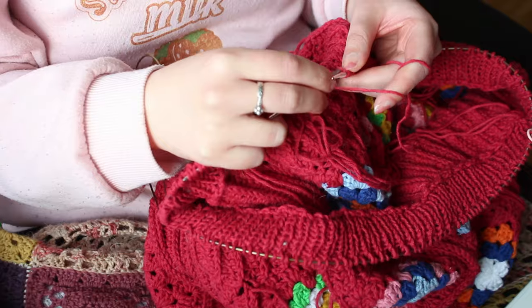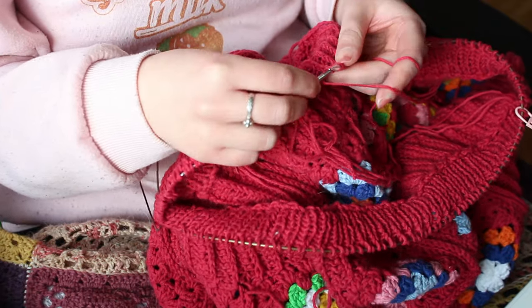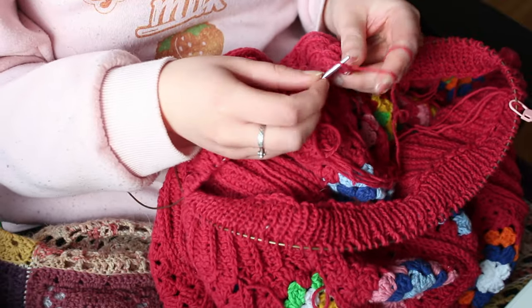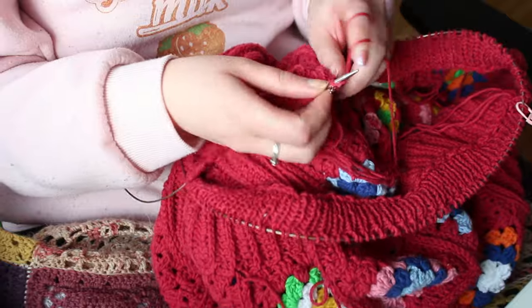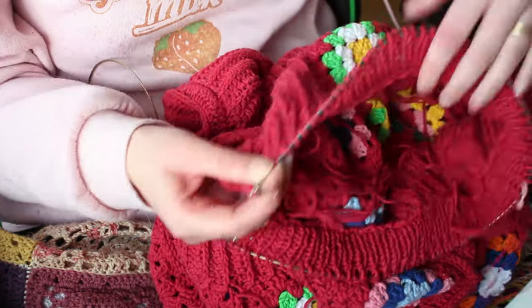I did the same thing for the sleeves, ripped out the crochet cuffs and knit some new ones, and here we are knitting the bottom ribbing. The previous ribbing didn't have the same amount of stretch and was a bit tight compared to the rest of the sweater, so I'm loving this a lot more.